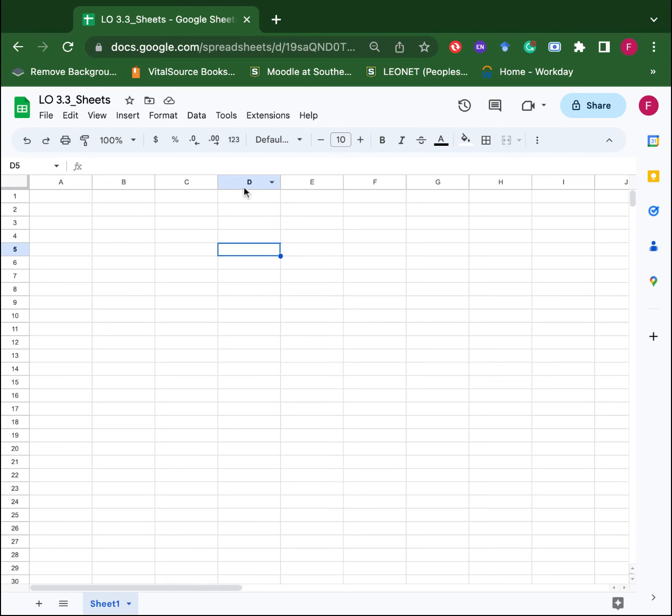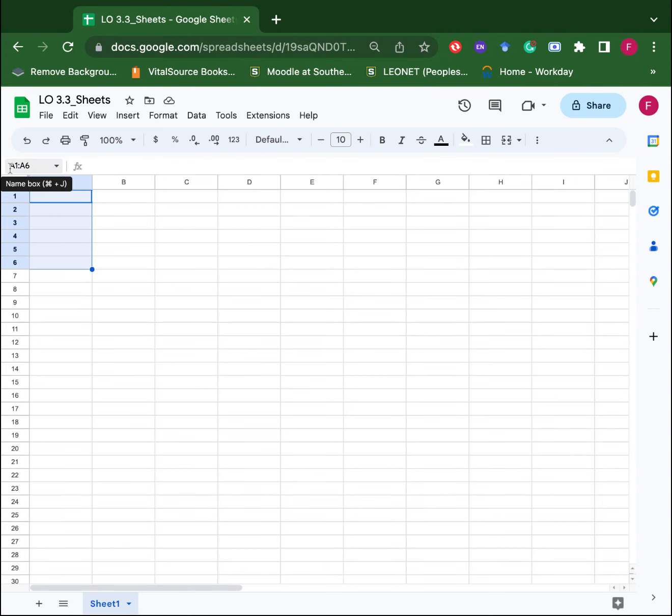So you can see it's usually highlighted. It tells you very quickly which cell you are in. Now you can select more than one cell and you will see how it shows. So let's say I'm selecting all of these cells, which is A1 to A6. As you can see here, it tells you A1 to A6.